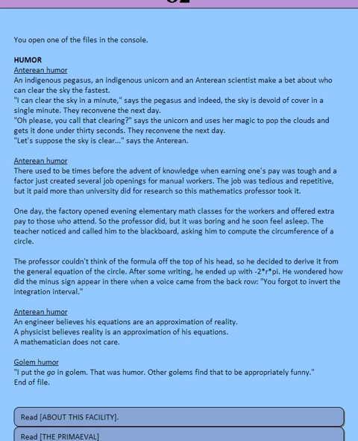It's the next humor. An engineer believes his equations are an approximation of reality. A physicist believes reality is an approximation of his equations. A mathematician does not care.